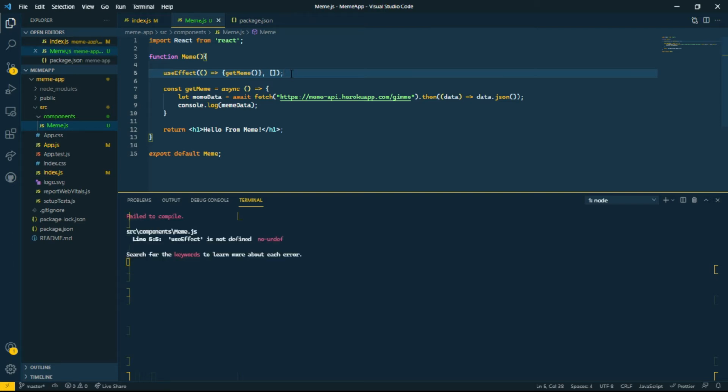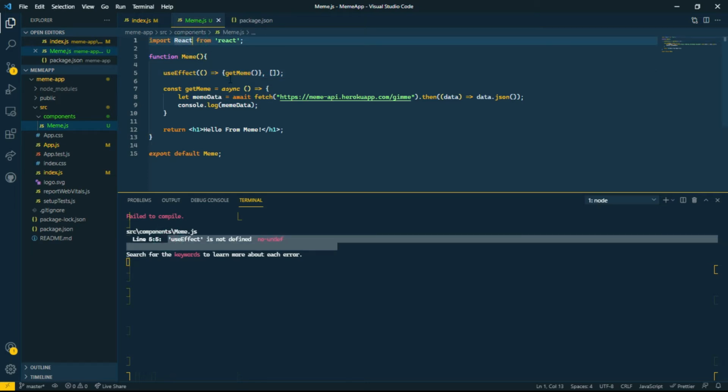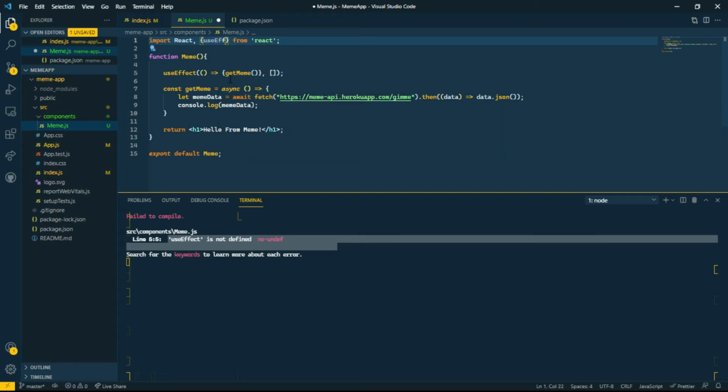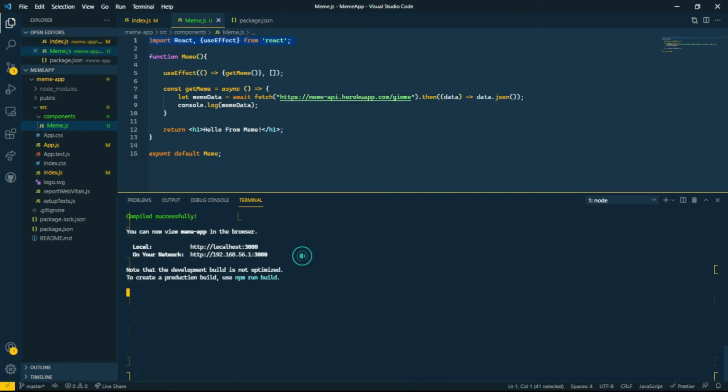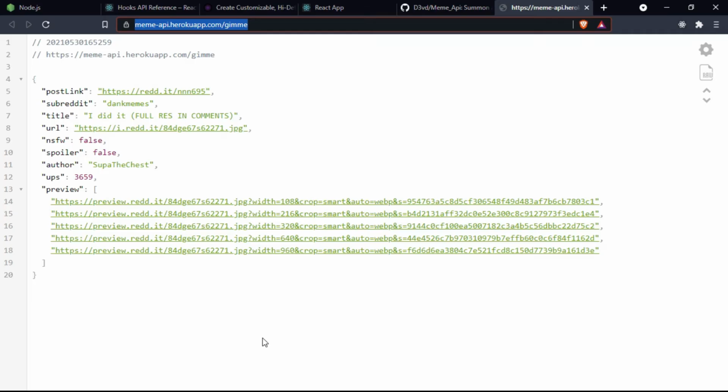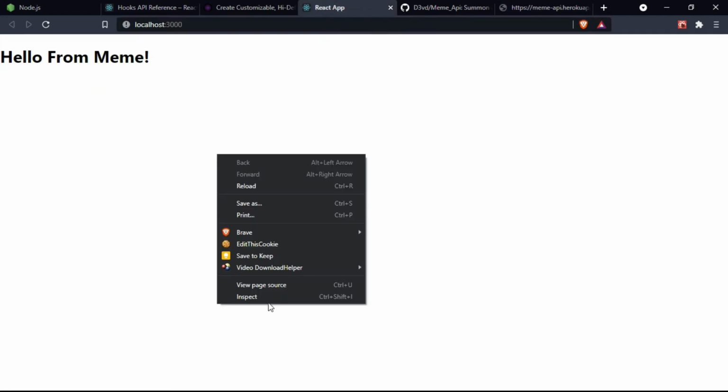There is an error. useEffect is not defined because we are not importing it. So I'm importing the useEffect from here. I'm using curly braces and writing the useEffect. So now our app is successfully compiled. I'm heading over to the app again and I'm opening the console.